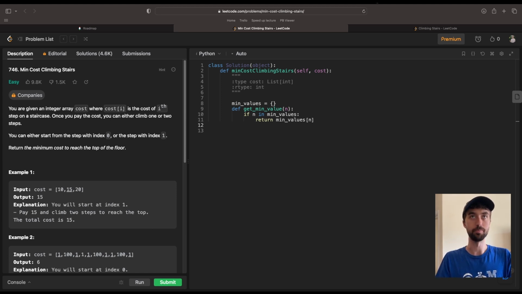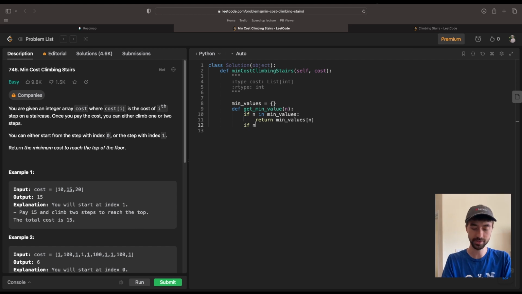So then last time we also had a base case. If n was 1 or 2, we just returned 1 or 2 because that was the number of ways to get to those steps. In this case, I think it's similar, but we can just say if n is 0 or 1, we just want to return the cost that's in the array, because there's only one way you can get to step 1. I guess there's 2 ways you can get to step 2, which is to go to step 1 and then jump 1 to step 2.